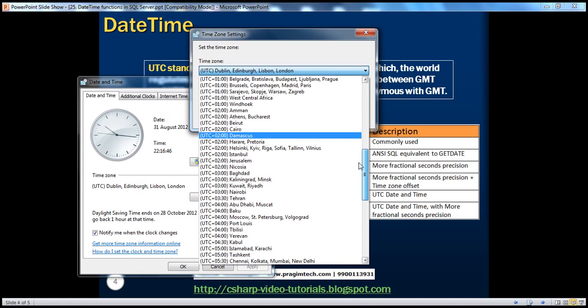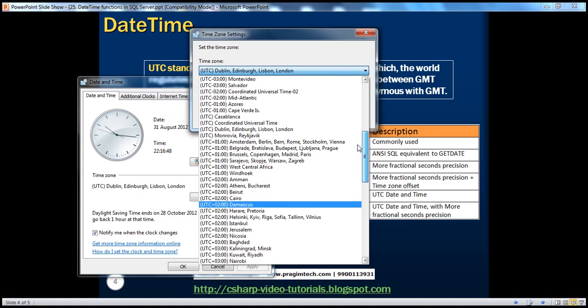Now there is something called UTC here, which is nothing but Coordinated Universal Time. And then you can see UTC plus 2 hours, UTC plus 3 hours. So UTC is the coordinated universal time, the world standard time, based on which other clocks and times in different time zones are calculated.